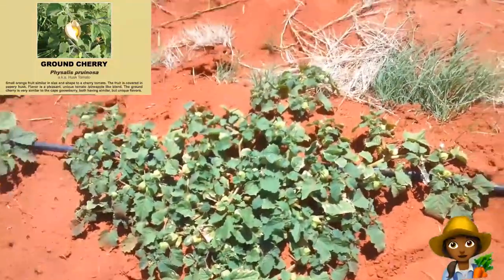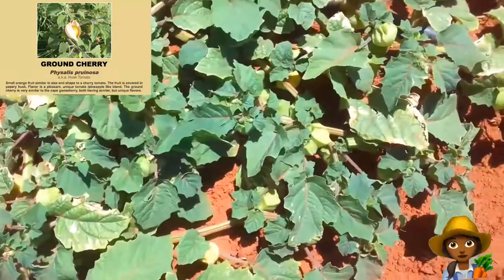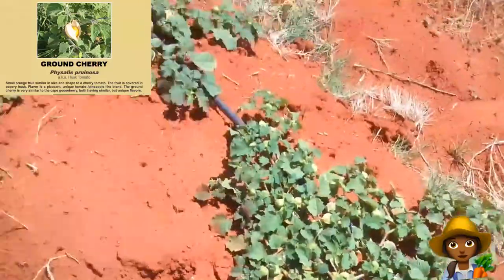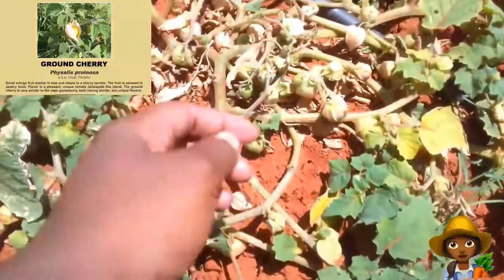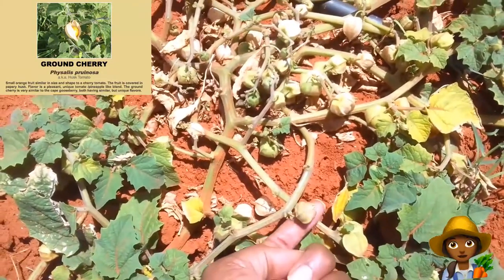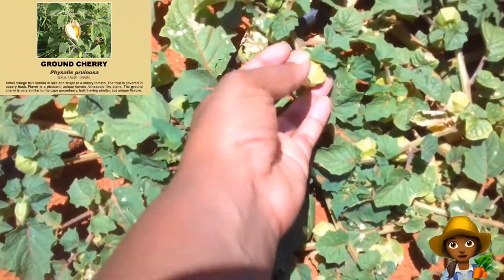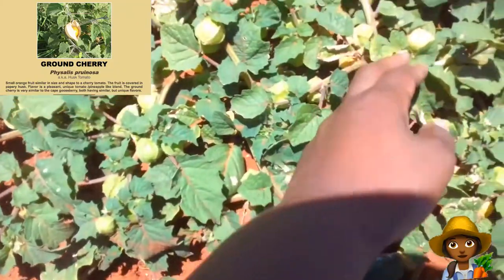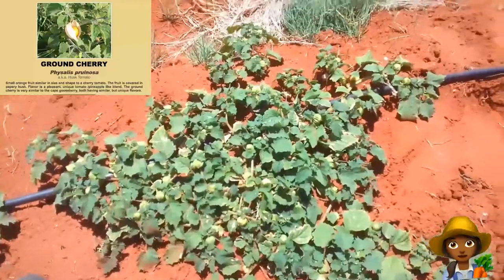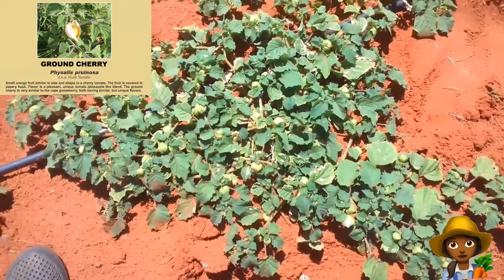When we first started growing these plants, we did notice how small they were, they started fruiting at a very, very early age, and I was quite worried. We were all quite worried that, obviously, as I said, there was something wrong. And when I say small, maybe this plant, you can see how tiny. So as prolific as they are, they can be very small. So in the beginning, I was quite worried, but however, I noticed as the plant got bigger, the fruit actually gets bigger. And I actually think it's exponential growth, as the vines of the plant get bigger, it will produce bigger fruit. So if you do grow ground cherries, don't be worried about the size of the fruit in the early stages, because the fruit will grow bigger as the plant does grow bigger.